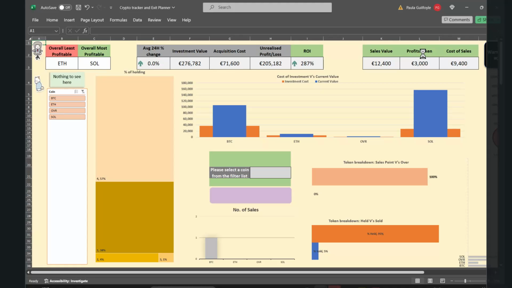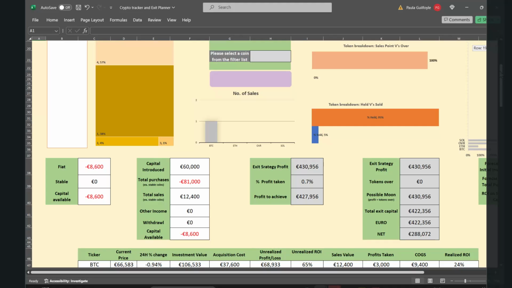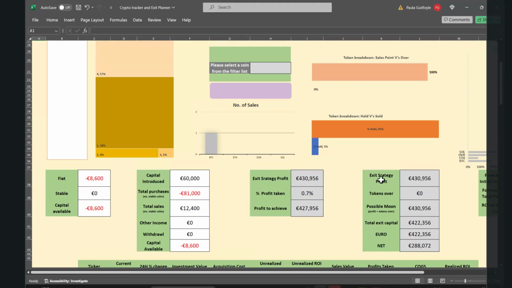So I've come back over to the dashboard here, and you'll notice now when we scroll down, in our dashboard, we see that we have an exit profit strategy amount here. And if you follow your strategy exactly, that's how much profit you'll be exiting the market with. So it's important to make sure you have your strategy set up.